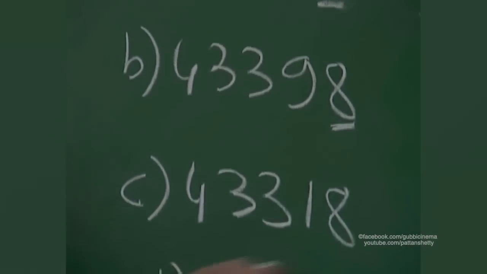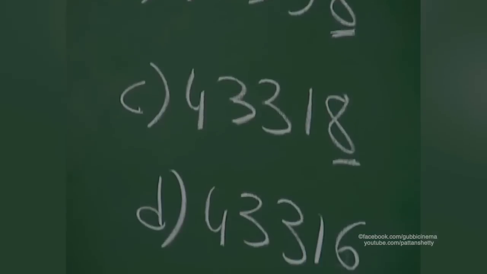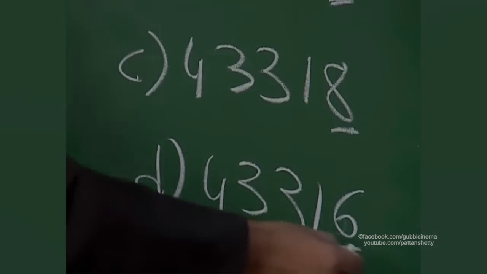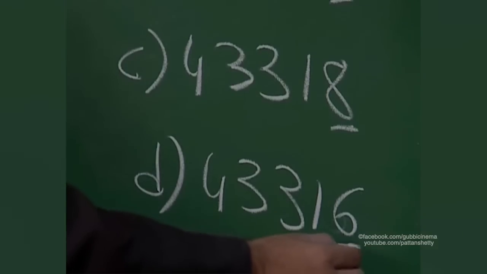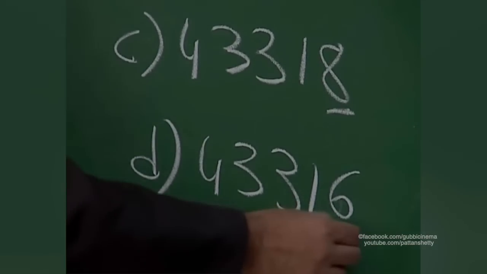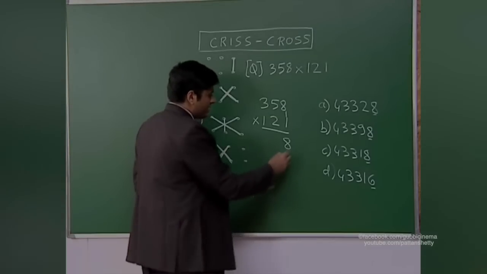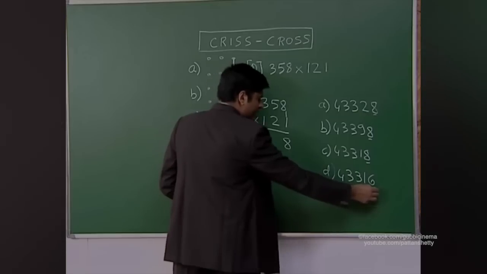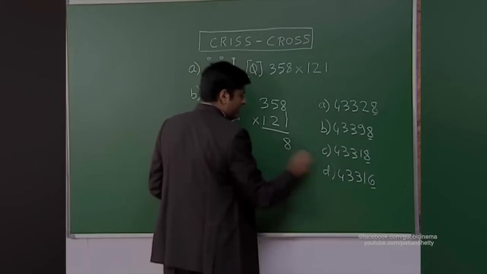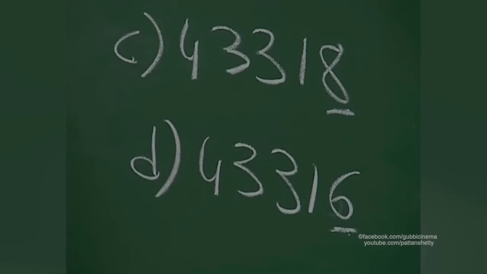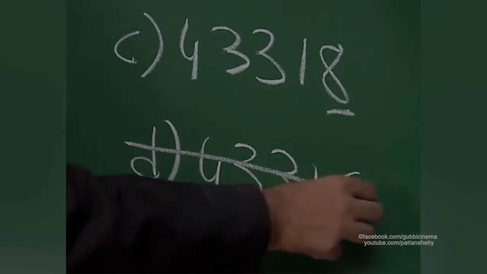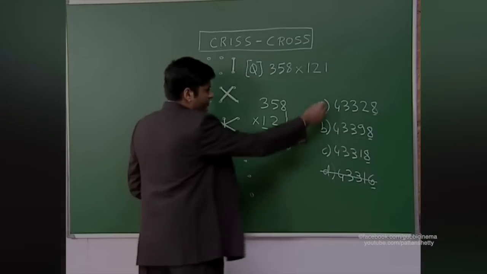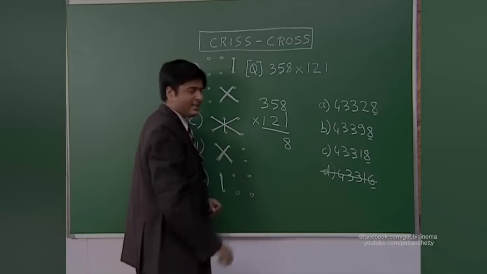I come to option C, it ends with 8, so it is a possibility. And option D ends with a 6. Well, there is no 8 over here, but I know for sure that my final answer ends with an 8. But since I have a 6 over here, I know my answer is definitely ending in 8, but option D says that the answer is ending in 6. It's a different number. Here it is 8, here it is 6. I can conveniently presume that D is not my answer. It cannot be my correct answer. Let's move ahead. We still have 3 probable answers, out of which one is correct.